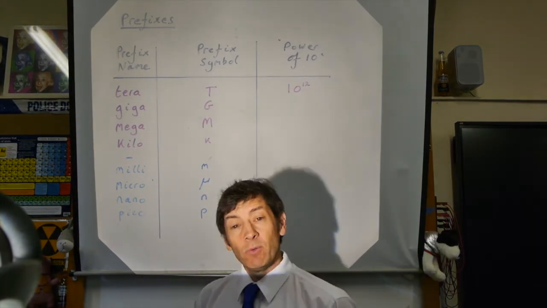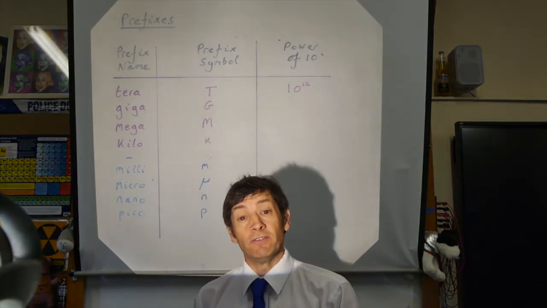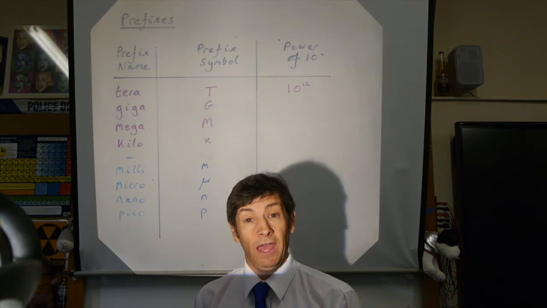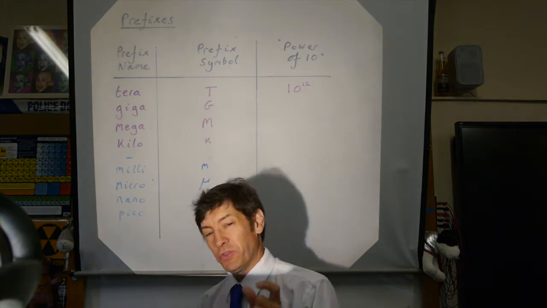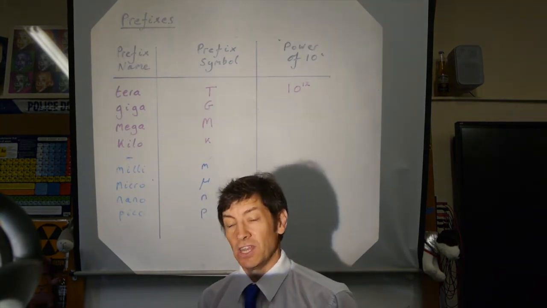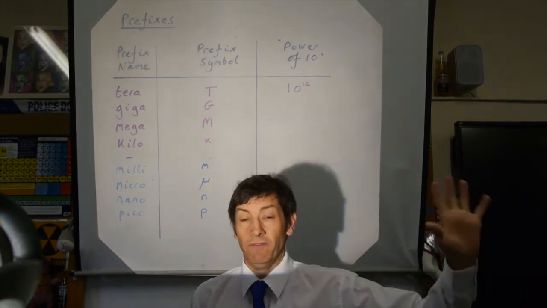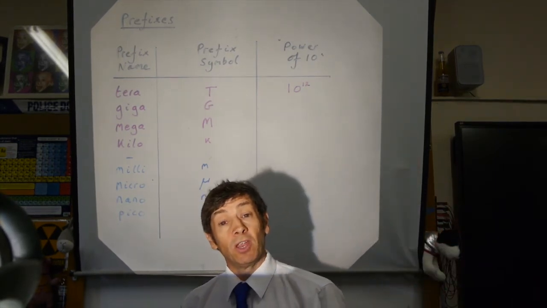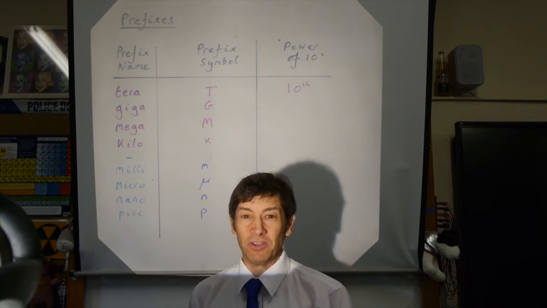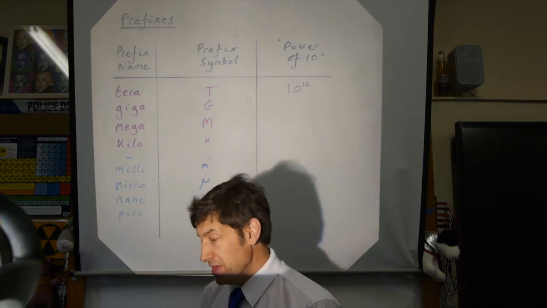But we're also going to be measuring some very small quantities in physics. And because we're stuck with the meter, it's going to be 0.00000, a very small number of meters, something like the width of an atom, the width of a nucleus, or even the width of a proton.